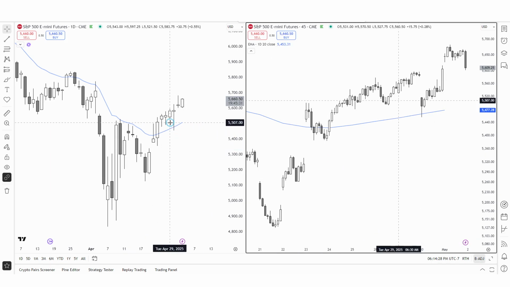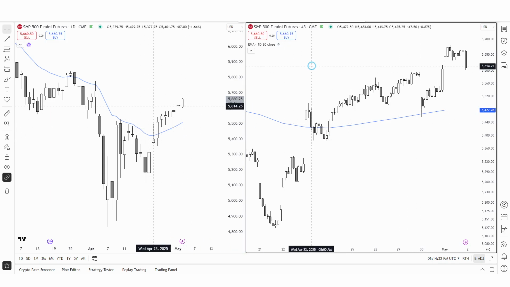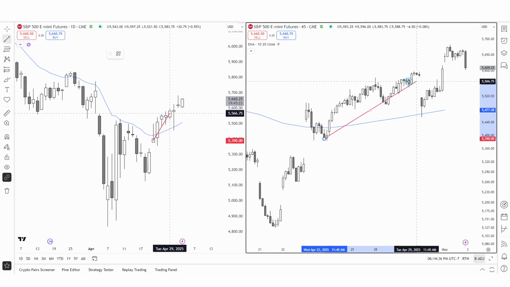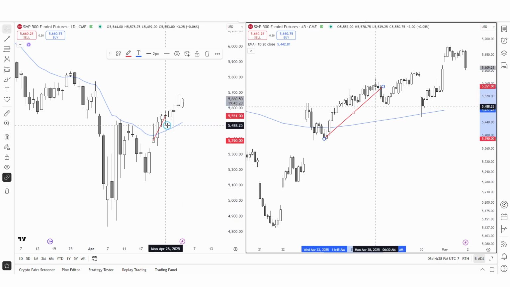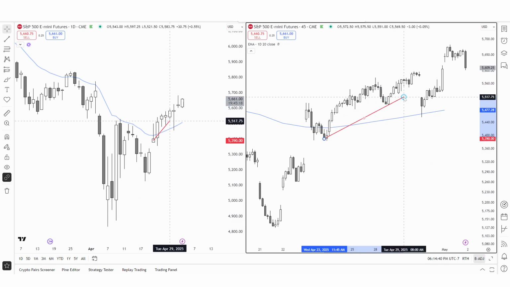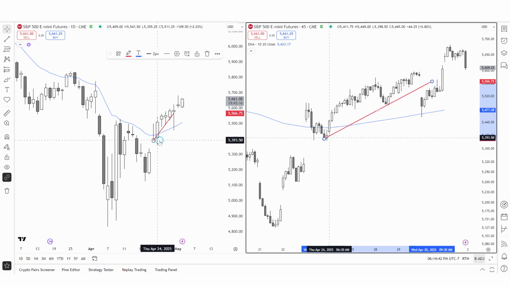Look at this chart. So this is the daily chart. This is the 15-minute chart. You see this drop down? That's the trend line break right here on the daily chart I was just talking about. So here's a trend line. You can even say there's a minute trend line break right around here. But just for the conversation, here's the trend line I was talking about.